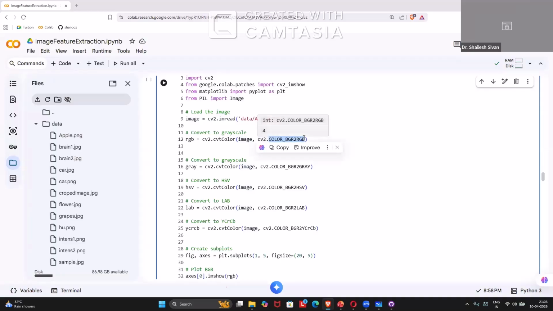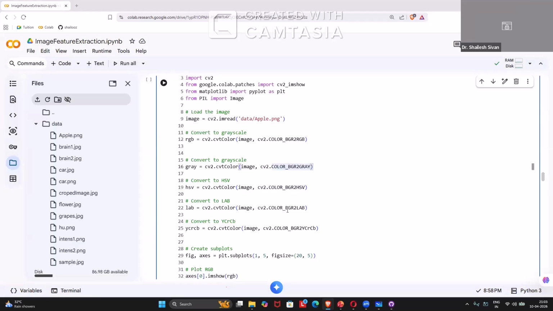For that, you have to use the cvtColor function, cv2.cvtColor of image, comma, cv2.COLOR_BGR2RGB. So now this image is converting from BGR to RGB, and it is stored in RGB. Then BGR to gray is there. Then BGR to HSV.